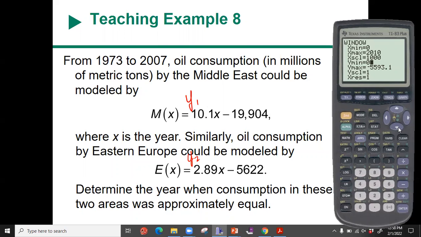No. My Y max, this one is pretty high, but it's not high enough. If I want to get into the positives, let's just say I'm going to put it at 1,000. So you're going to have to use a little bit of logic and sense. I'm going to count by hundreds. I don't know. Hit graph, and I'm going to see, did I make adjustments where it allowed for me to see it? I'm like, oh man, still not helping. So then I'm going to try zoom out. You have to be patient and willing to see where you can find it. So look, set the window, zoomed out, found it.